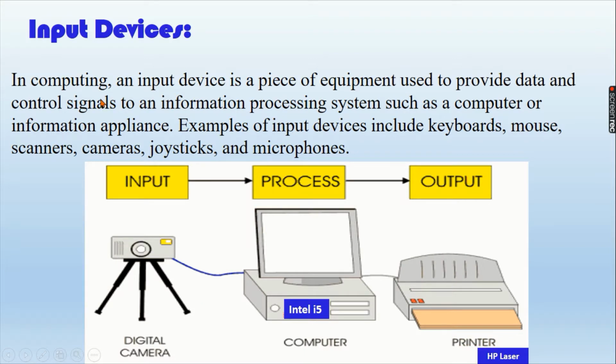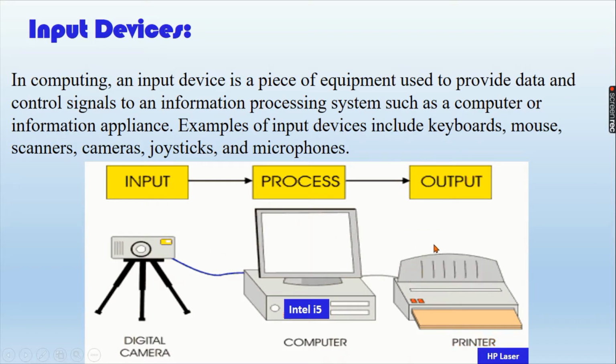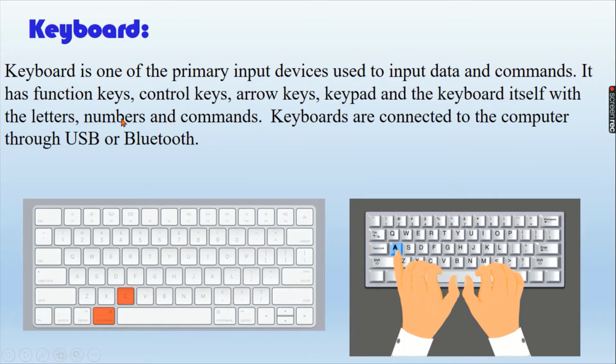As we have discussed in the definition of input devices, all the input devices are connected with the computer or information appliances. So there is the main computer, and the input device as well as the output device is connected with the computer. In today's video we will discuss different input devices one by one. Let's see the most common input device, the keyboard.